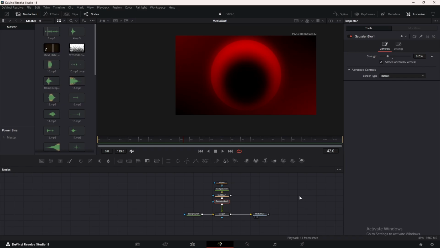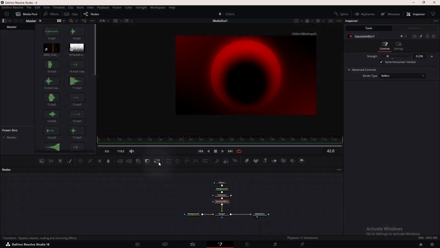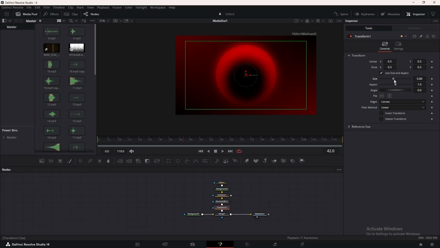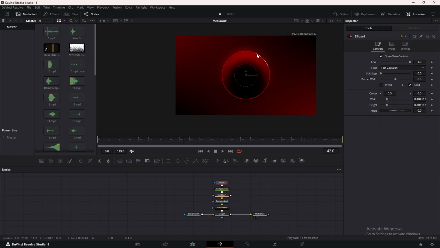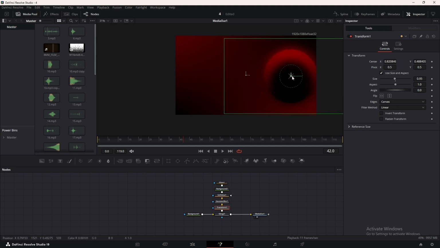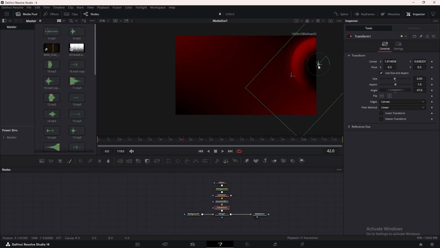To position the ball, select the Gaussian blur node and click the transform icon to add a transform node after it. However, you might notice a hard edge appears if you scale down using this transform. To fix this, either select the circle mask node itself and slightly decrease its size, or alternatively, insert the transform node before the soft glow and Gaussian blur nodes. Either method works. Now, select the transform node and adjust the size and position freely. I'll try to closely replicate the positioning seen in Iman's videos, but feel free to place it wherever you like.